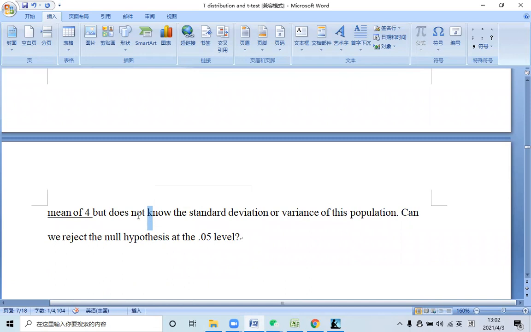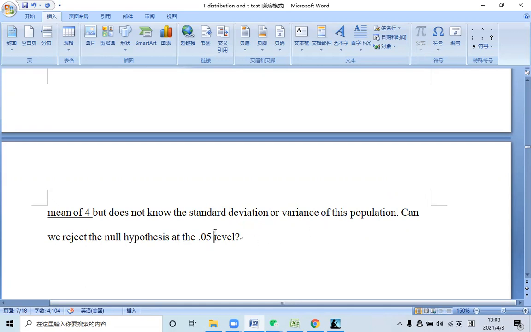That is a key point. We don't know the variance. We don't know the standard deviation, but we know the kids at this school had 4 beers per party. And that means that you need to use a t distribution rather than the z distribution. When you don't know the standard deviation or variance of the population, you do the t-test. You use a t distribution. When you do know the standard deviation or variance, you use a z-score. You use a normal distribution, simple. You don't have to convert it into a t distribution.